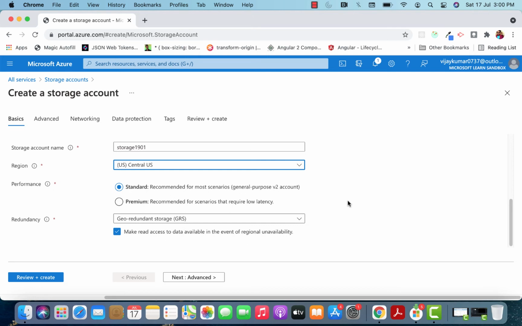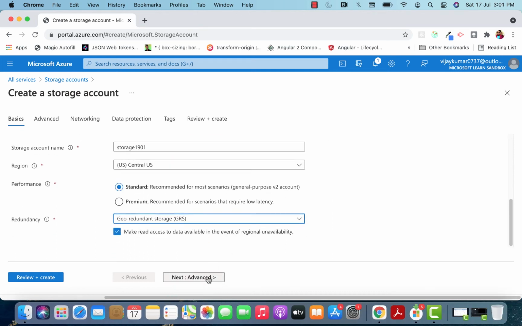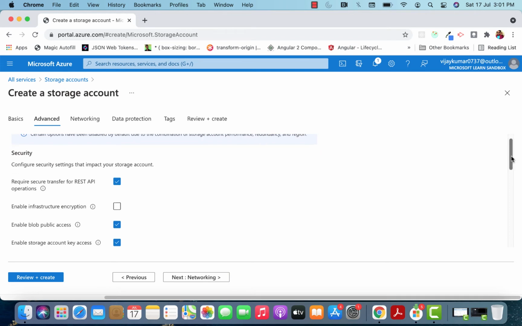And then we have these options. As of now I'm just selecting the defaults, but in my upcoming videos I will be discussing all these options, what is standard, what is premium, and what all these options are. Just for the sake of creating the storage account, I'm selecting everything by default. So go to advanced options.